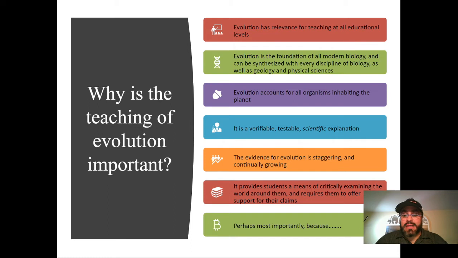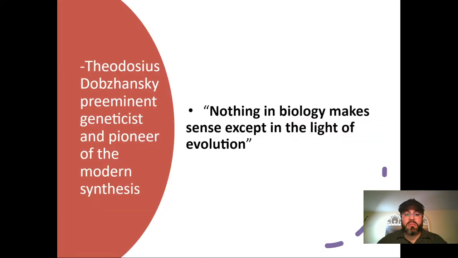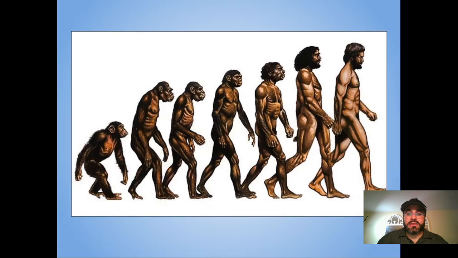Finally, evolution's got a staggering and continuous amount of evidence. It provides students with a means to critically examine the world, and perhaps most importantly, because as was said in the 1970s, nothing in biology makes sense except in the light of evolution. You're going to see by the time we're finished today, at least it is my hope, that evolution allows us to connect all other aspects, from biochemistry, cell biology, to molecular biology, to cell communication, and to ecology. This is the thing that connects it.